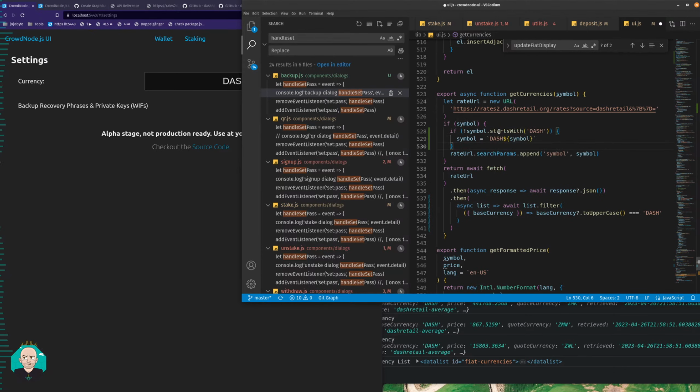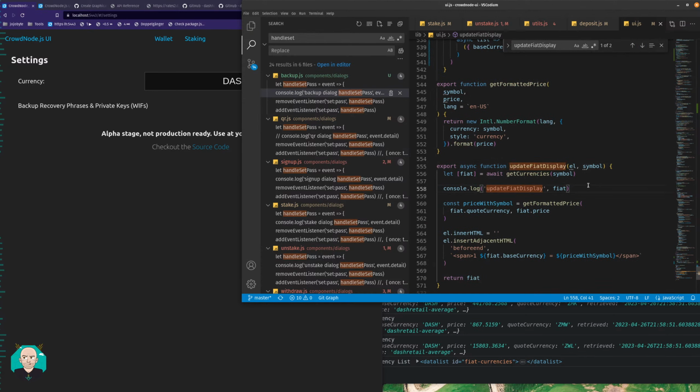Actually, let's do that. So if symbol exists, and symbol does not start with dash, then we prepend dash to symbol before we add it there. Okay, that should work, I think. Go back here, create fiat display. Update fiat display.